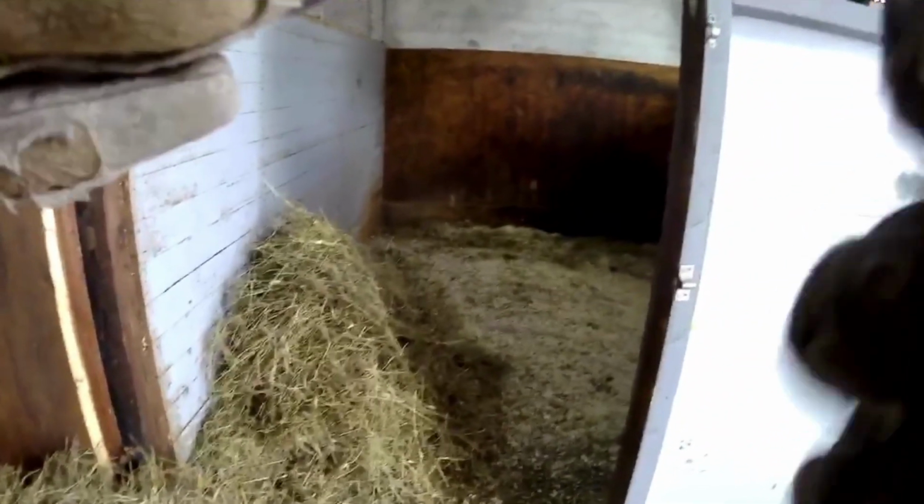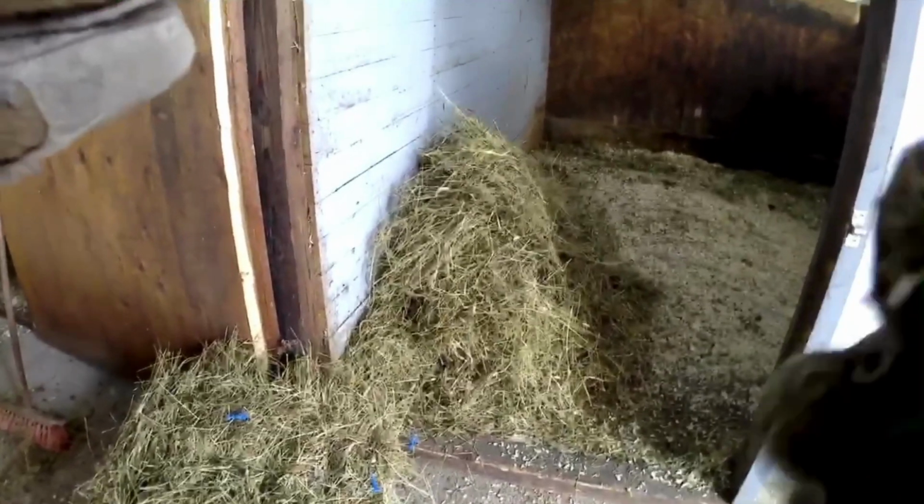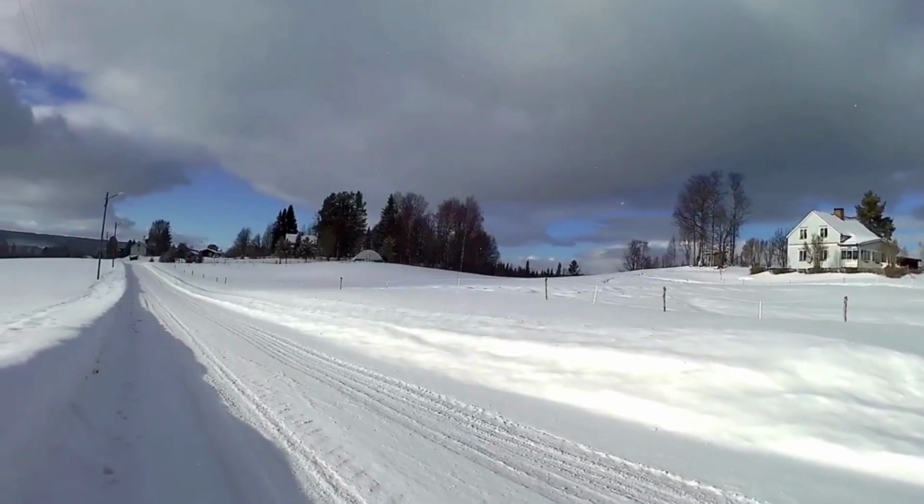This is the last room that I need to put hay in, which is the room of Ventila. This is Ventila's room, and then I loosen the hay a little bit. When you put it in the corner, loosen it a little so that it helps the horses when they are eating on it. Because if not, the hay is compressed and the horses will stamp their feet on it to loosen it. So we are helping them a little. And now I am finally done putting hay in each room.